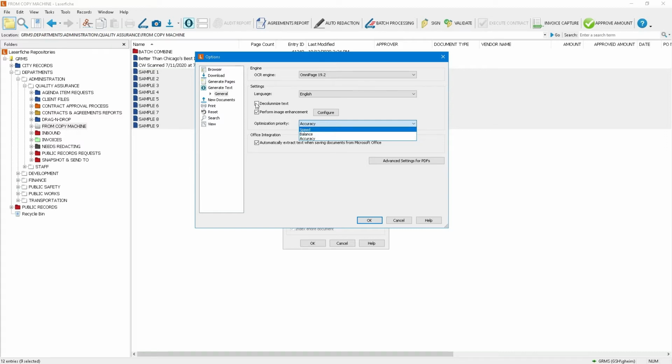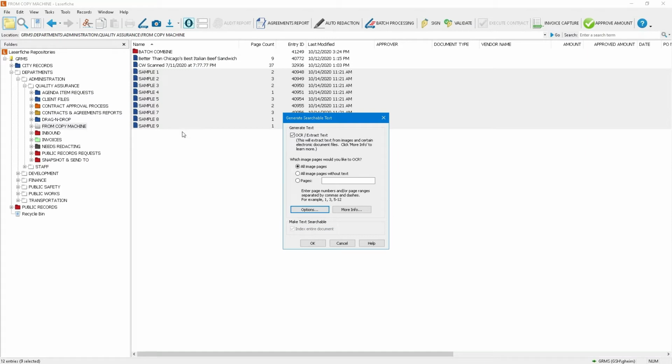Some of the other things that you might consider too is decolumnizing and columnizing text. It'll change the results or the accuracy of your text that we extract. And decolumnizing text is simply that. If you have like a newspaper article type thing and it's got 3 columns, if you decolumnize it, it stacks all 3 columns on one instead of putting them side by side in a really disfigured text file. And a lot of you know what I'm talking about. So we could go ahead and say, okay, and now we could actually OCR and index all those documents at once.